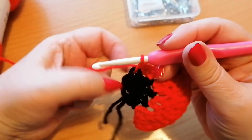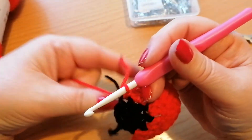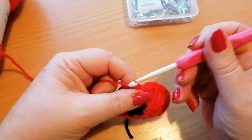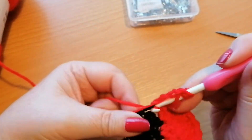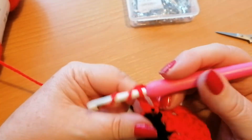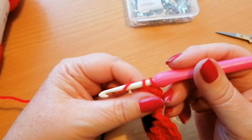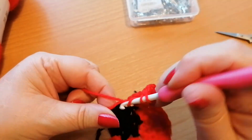For the next four stitches — because we had eight in the black — we're going to work three trebles into each of these stitches. The first stitch will be four chain, which counts as the first stitch. A treble is: wrap around twice, into the stitch, pick up a loop, pull through once, yarn over, pull through two twice, yarn over, pull through two three times.